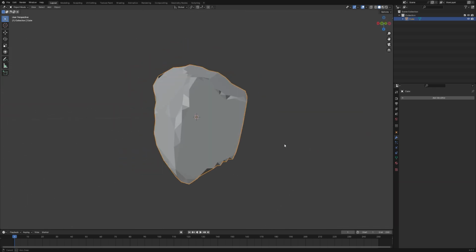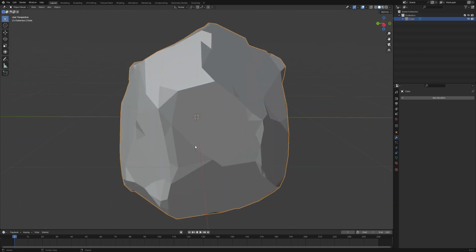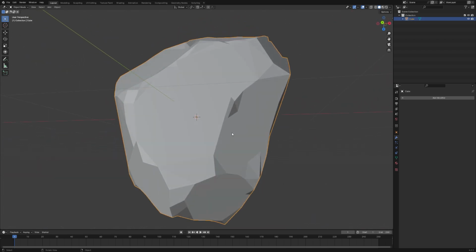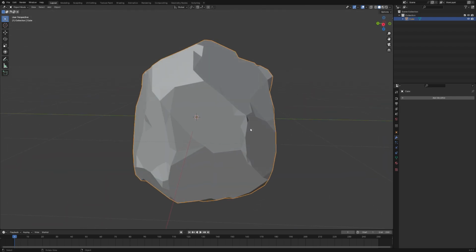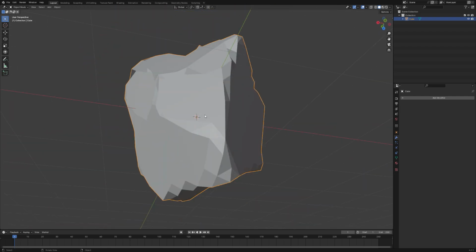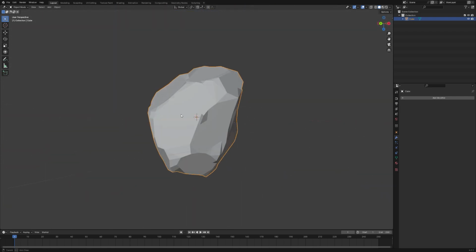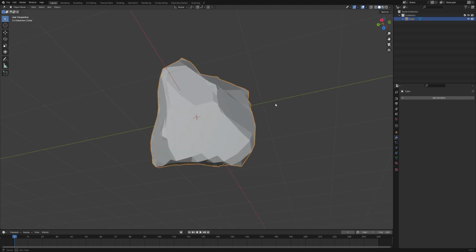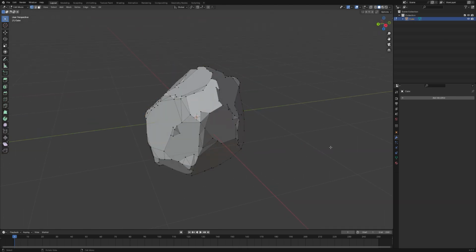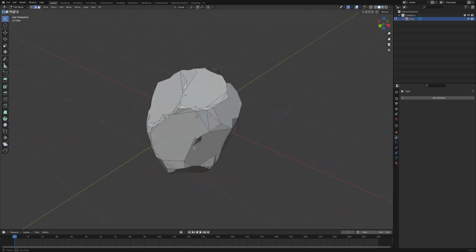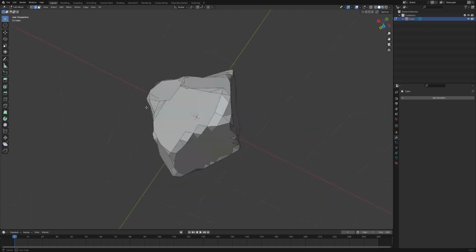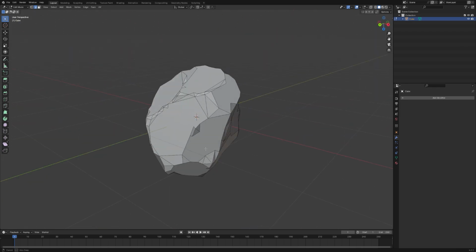All right, so, I kind of see that I went a little overboard, deleting some of the vertices in some areas. Some of it's too flat for me, so what I'd probably do is go back and try it again. But as far as a smaller piece of rock, this would be fine, something that's not very detailed. See in the edit mode into here, it's very easy to do.